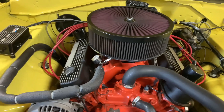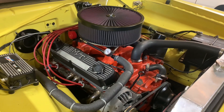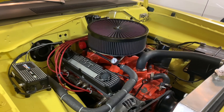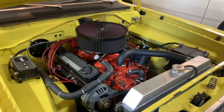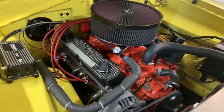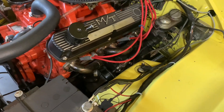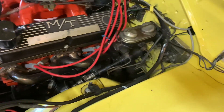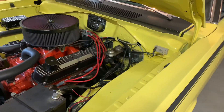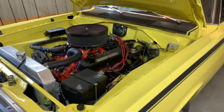Nothing special here — it's just a pretty proven, durable setup. The engine has been in here since 2007 with no mechanical issues, and it makes pretty good power for the money — it was basically a budget build. I did forget to mention the headers are TTIs. They're kind of expensive but absolutely worth it — they fit great. I've had Hookers in the past and they don't fit worth a damn. The exhaust behind the headers is 3-inch with a 3-inch H-pipe and 3-inch two-chamber mufflers, Summit brand. Alright, let's get this thing fired up — take a listen.